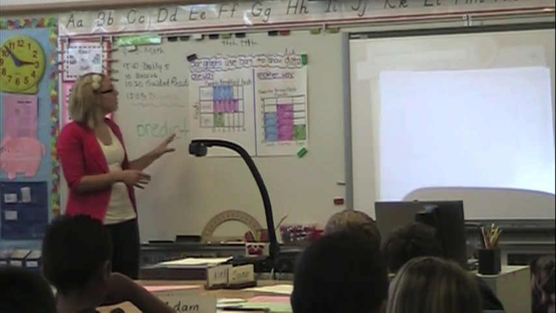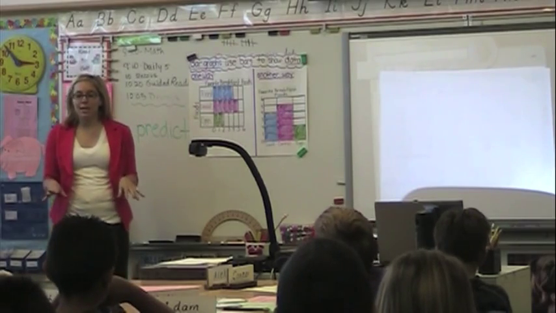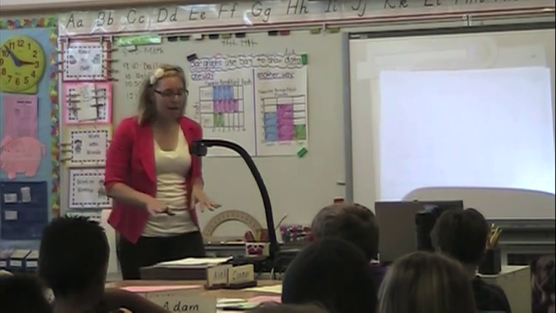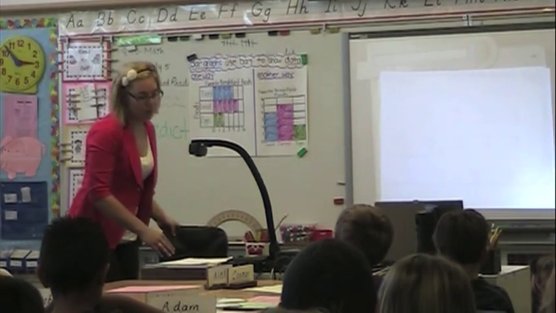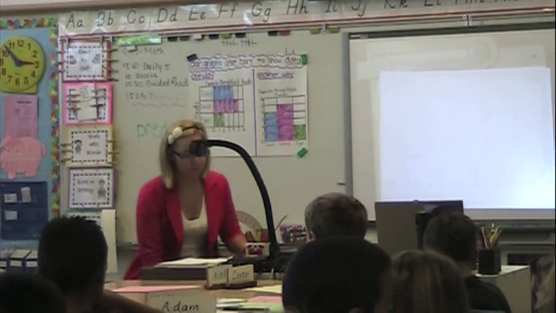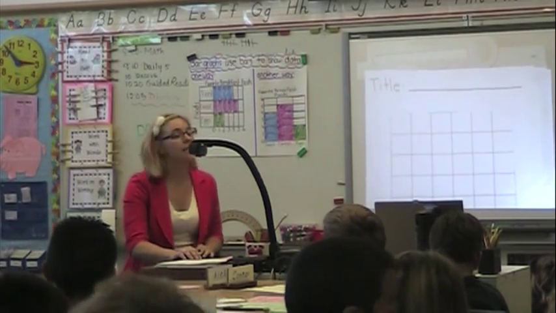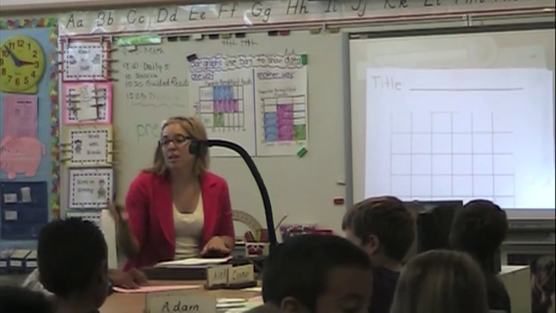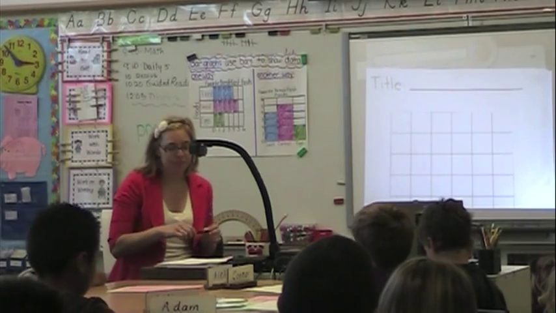So today we're going to be doing something a lot like this, but we're going to do it with the information from the pink sheet that you filled out yesterday with the beans. But I'm going to go ahead and show you how we're going to do this. First, I'm going to do an example with the information I got yesterday. So, each person, if you look on your desk, each person has one of these. We're not going to be using them yet. You're just going to watch me do it first, and then you're going to do it yourself. So go ahead and put your pencils down.